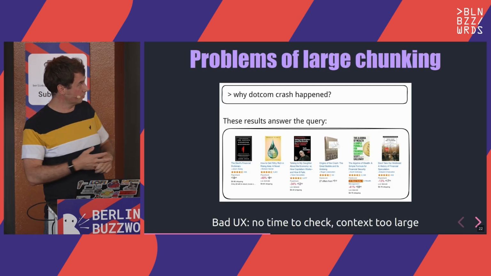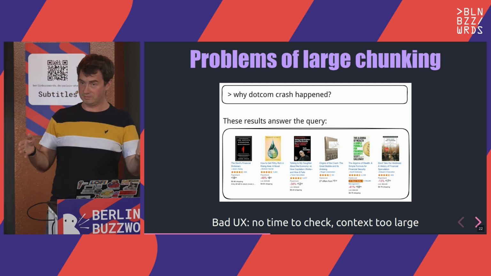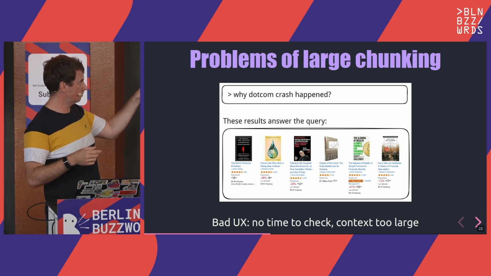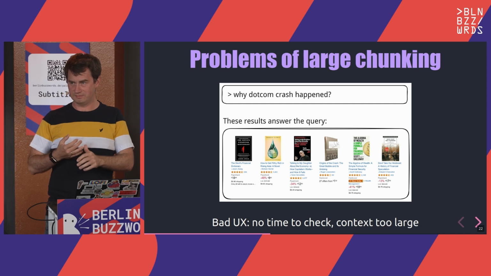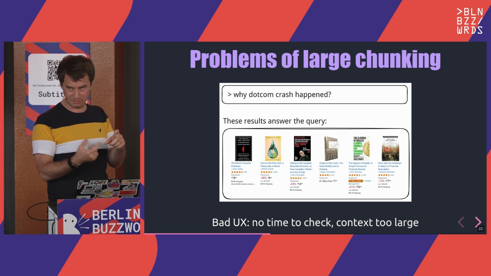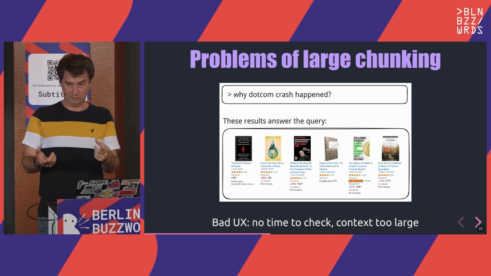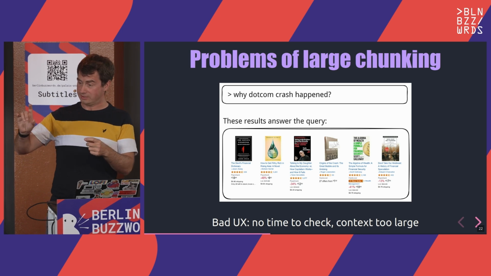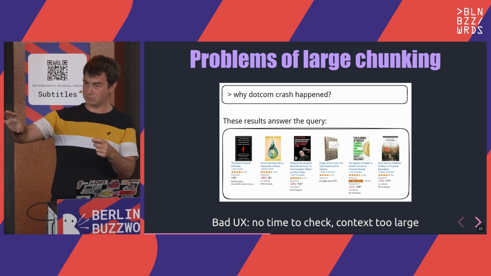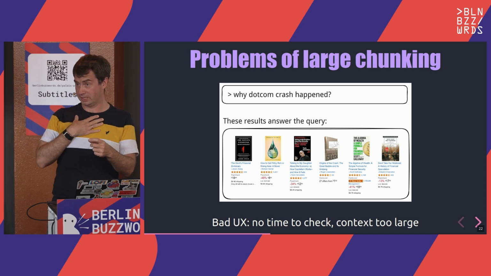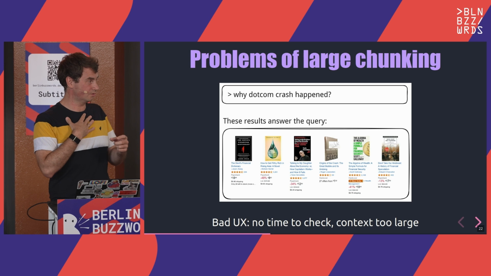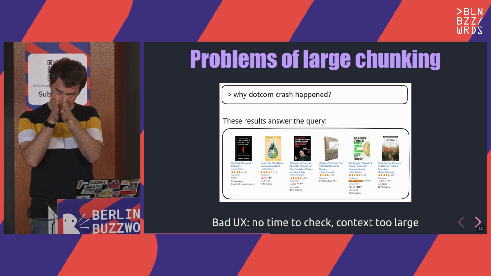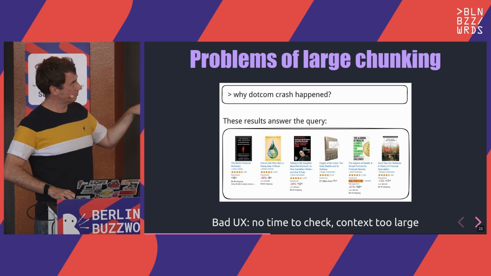The first problem is that your chunks might be too big. LLMs have a huge context, like 1 million tokens, but if you drop a book there, it doesn't mean that it's going to be cheap and fast to summarize and find the answer out of this book. The second problem is that you have a human in the loop. If the answer is in a tutorial for using an application which is 200 pages long, and you have only 10 seconds to find it, you're still a human in the loop, and the context length of humans is still very short. Mine is very narrow. So you should be very careful with chunking.